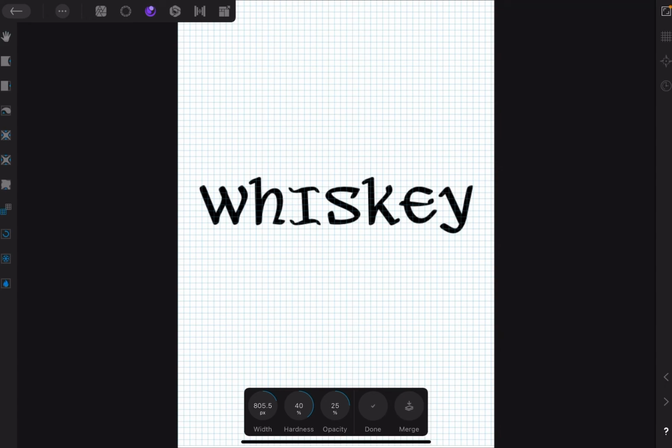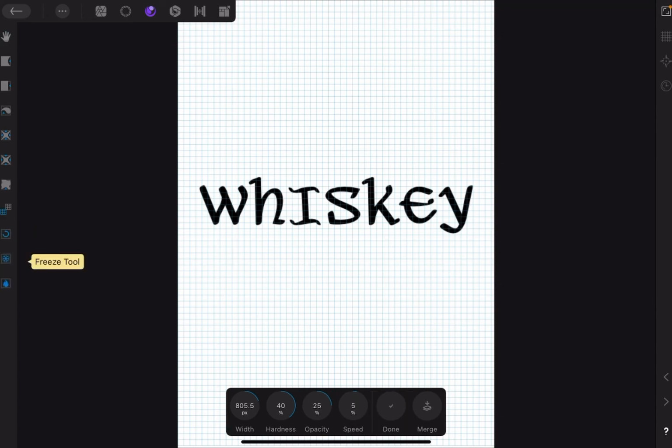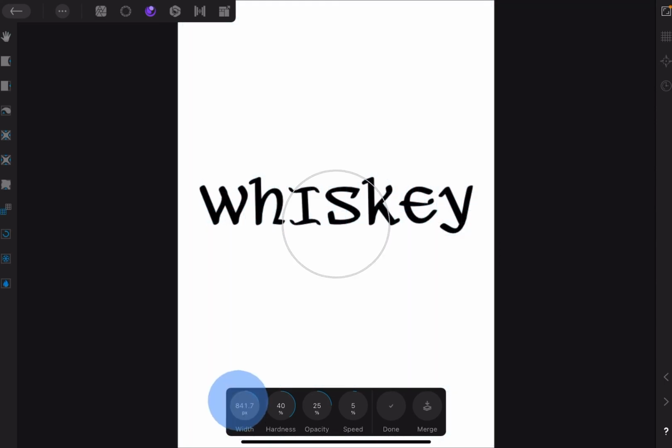Now what we've got to do is freeze the top of the word whiskey. And for this we use that option there. Freeze tool, second from the bottom. You can see I'm scrolling up and down there.